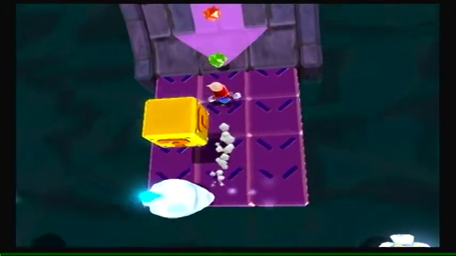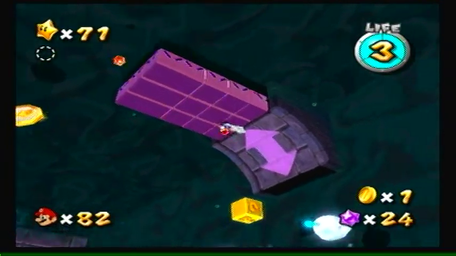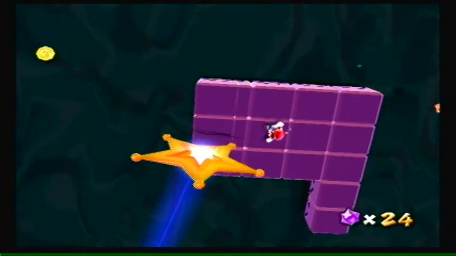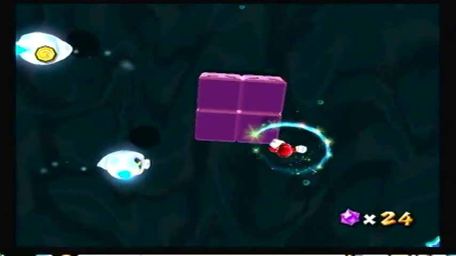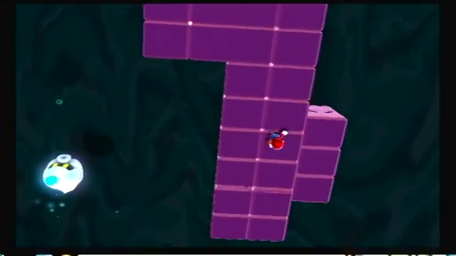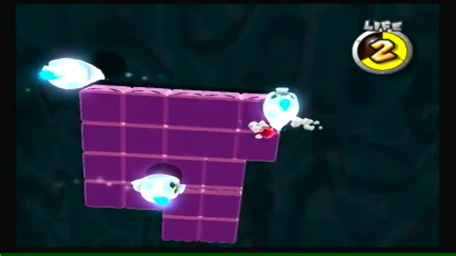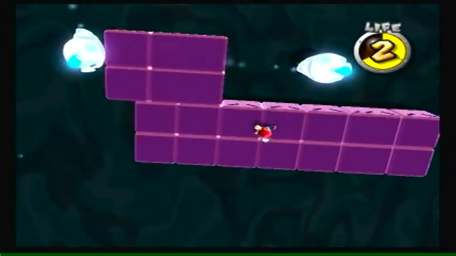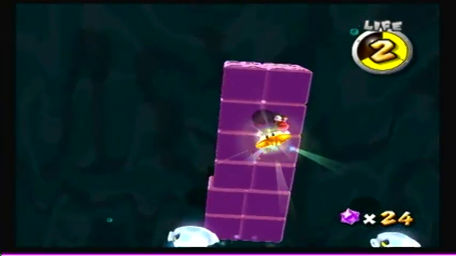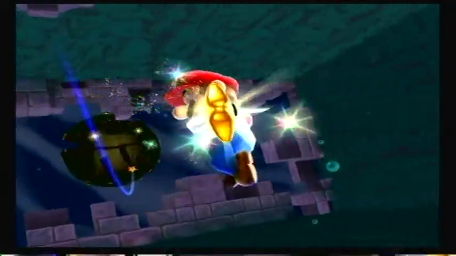I don't know what I'm asking. Okay, there we go. And for the secret star, just jump over here, and this is actually kind of dangerous. Go around. Oh! Okay, yeah, that's the dangerous part. Oh no, my finger's slipping! Now! Oh, I made it! Yes! Got a power star!